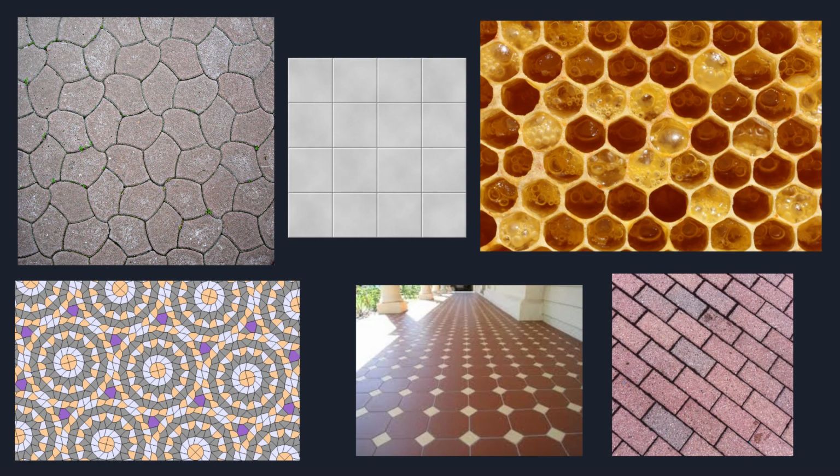So if you've ever thought about any sort of instance where you saw a repeating pattern like displayed on the slide now, those are examples of tessellations. So you can think about maybe brickwork or stone patios, stone decorative patios, mosaics even, and like bathroom tiles. So these are all examples of tessellations.